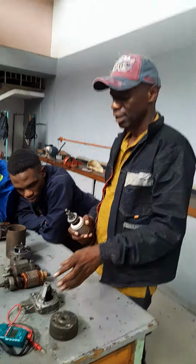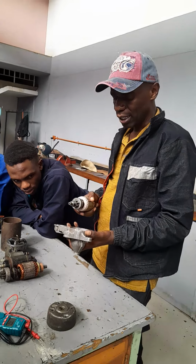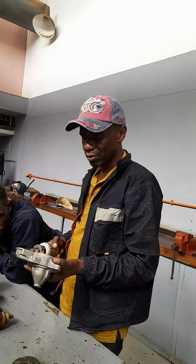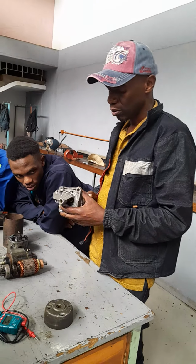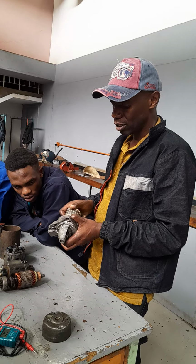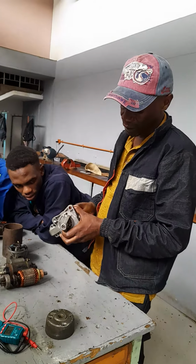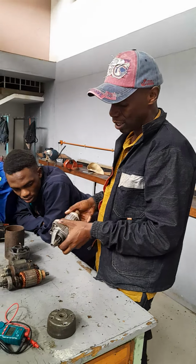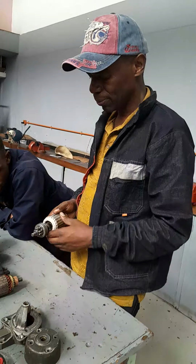Then the drive end bracket, that's the bracket which houses the drive assembly. So we do the hand and eye inspection for any cracks or any broken parts of the drive end bracket. Then you also test for free play. Free play will be bearing play. It should be just sufficient to allow easy rotation of the shaft, easy rotation of the armature within the bearing. So there are no electrical tests there that I carried out.